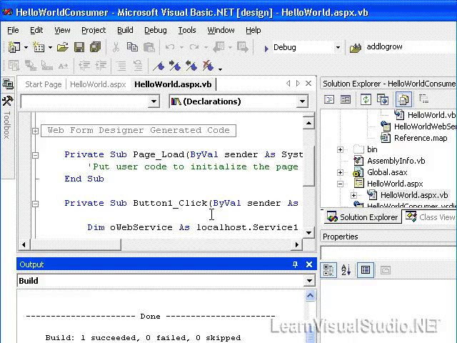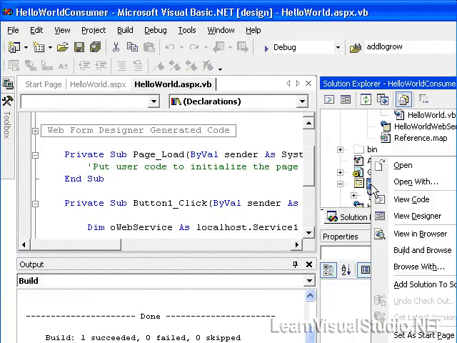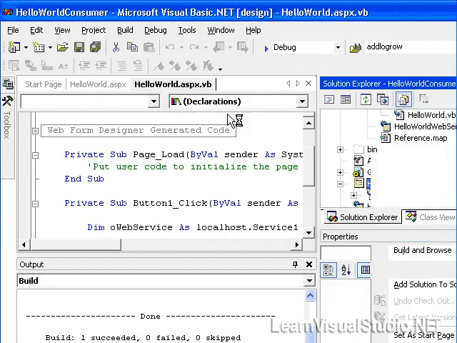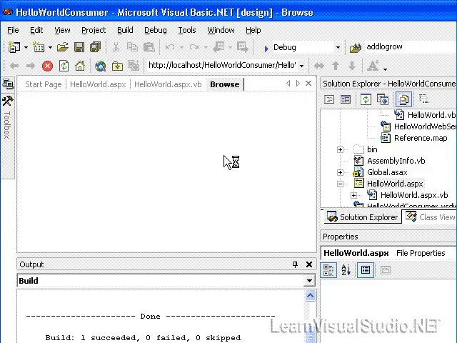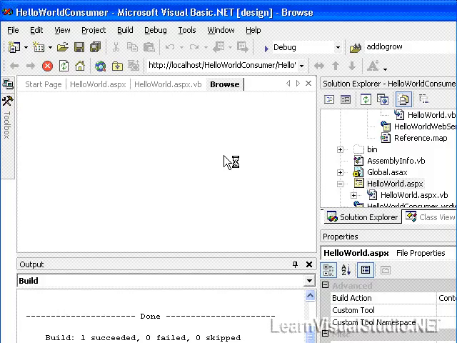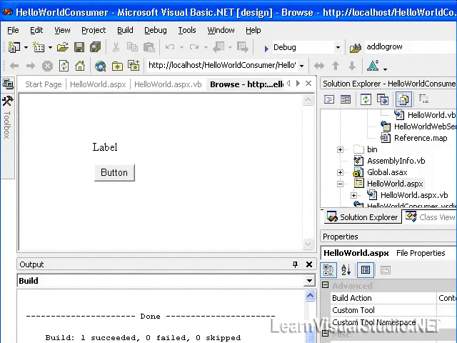So now that we've compiled the code behind, what we need to do is actually view the web page. And to do that, I'm going to right click it and select View in Browser. And a new tab will appear in the main area. And after a few moments, after it's taken some time to compile the actual ASPX file, we will see the web form that we created ready to be called. And so here is our web page that we created in its ready state.